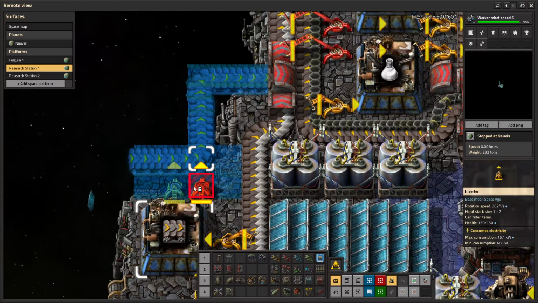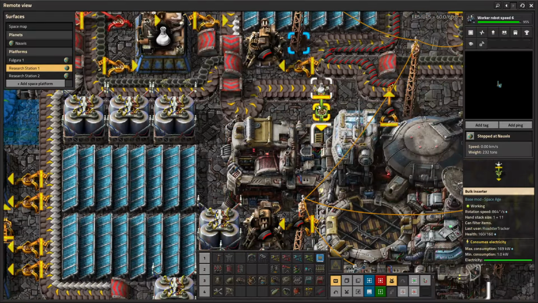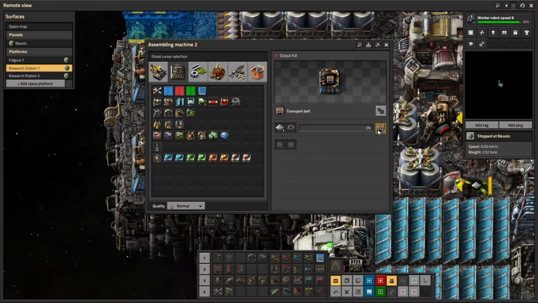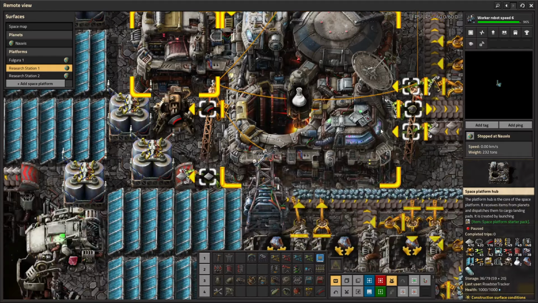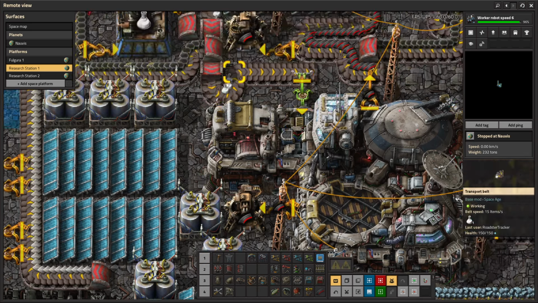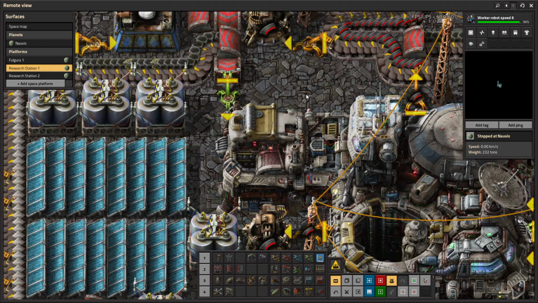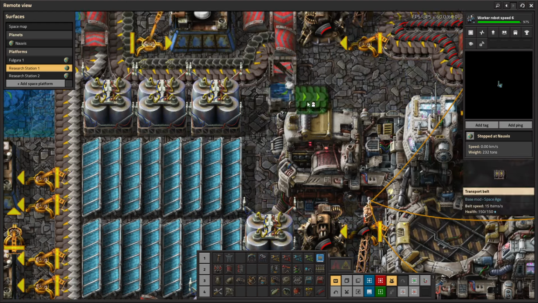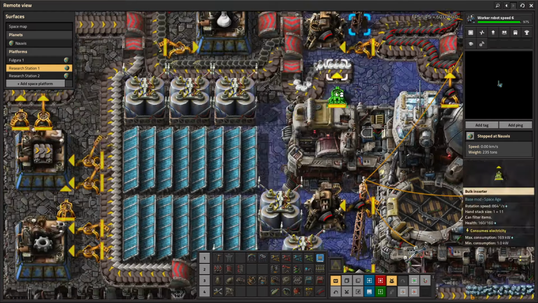Gotta make sure this is on the top, which it will be. So that belt should now make it into here. Very nice. So I wonder if this will allow us to ship stuff to others. Wait a sec. We can just do this, can't we? Nope. It's worth a shot.